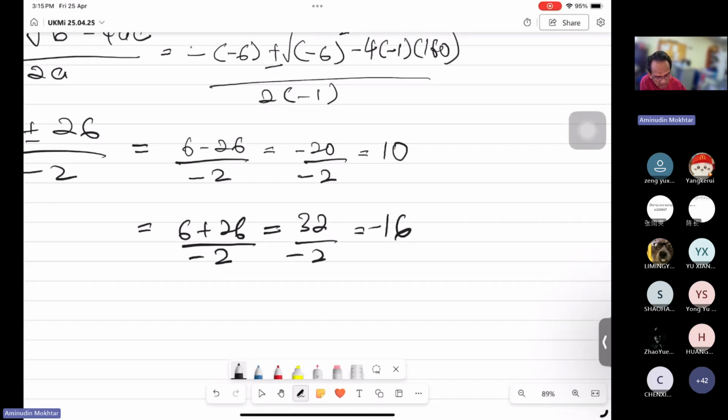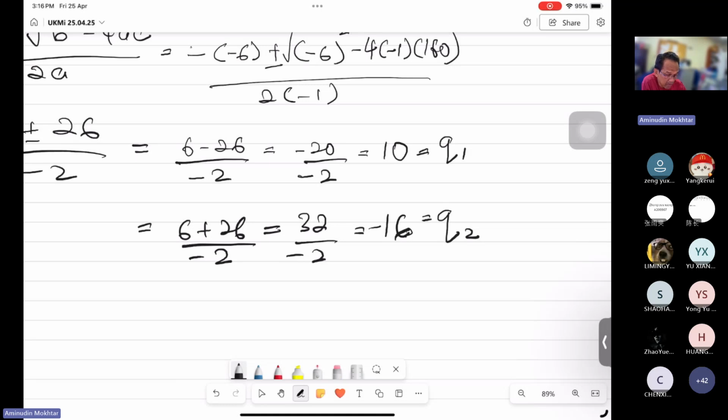This value belongs to Q. Maybe I can write here, this is for Q1, and this is for Q2. Because the question is about the equilibrium quantity. Okay, let's say Q1 and Q2. Q1 is positive, Q2 is negative.